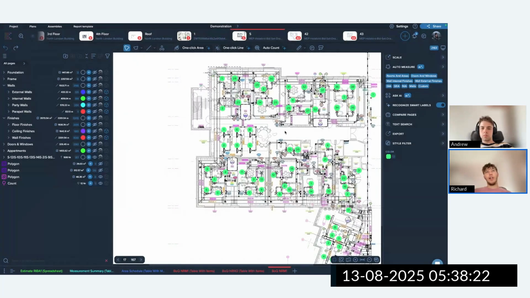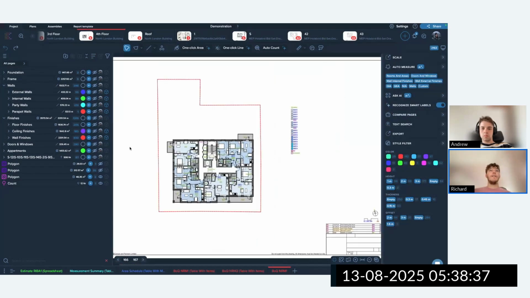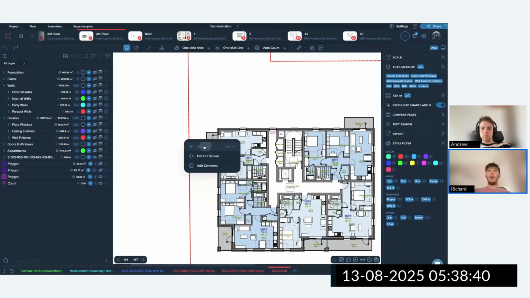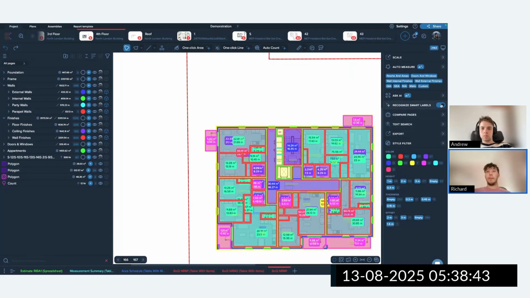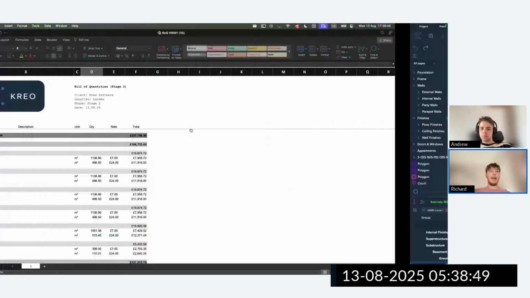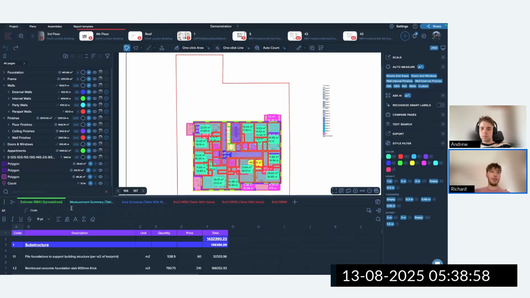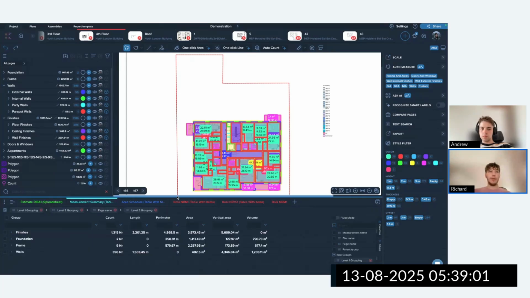So these features allow you to get all your measurements. Sometimes you need to validate them. Sometimes you need to use one-click area instead of auto measure, for instance, in case you need some specific measurements. But in the end of the day, you can get a really very detailed project with all the measurements that you may need. Then you have these reports. And in one click, you can get your final BOQ based on your particular requirements, rules, formatting, and styling. And for sure, you have all these other options like spreadsheet page, table with just all your measurements here. Again, you control how it is grouped, and so on.